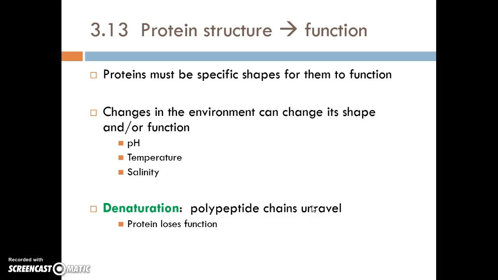Proteins can be broken down or changed 3 different ways. And when they lose their functionality, we call them denatured. So the nature would be them doing what they need to do. Denaturing them means changing them so they've completely lost the function. We could do this 3 ways. We could change it with pH, we could change it with temperature, and we could do it with salinity, salt. And these 3 methods are going to irreversibly change the protein so it can never do its normal function.